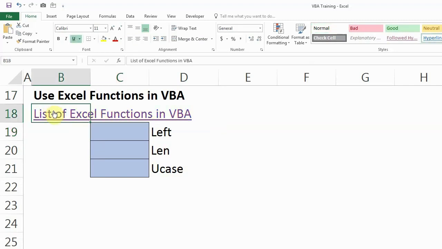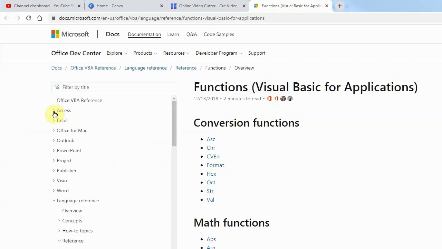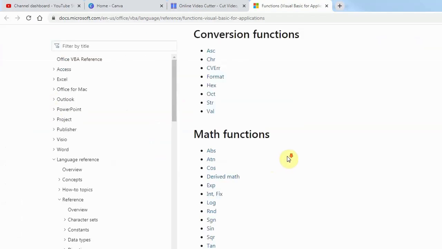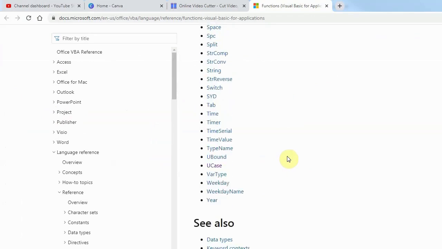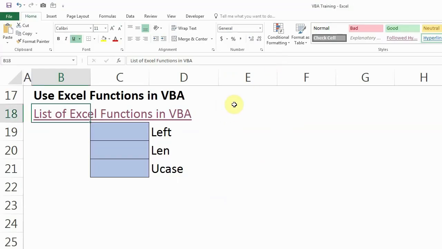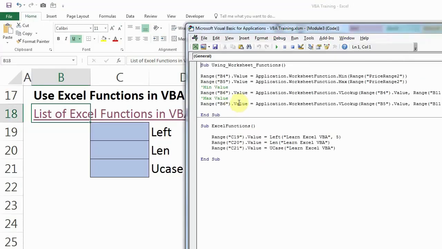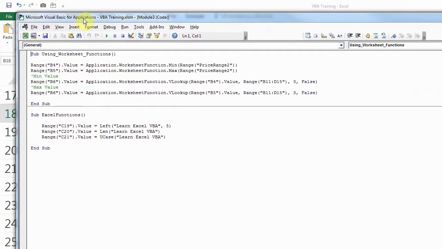So here is the list from Microsoft website. I'm going to share it with you all. So you can see this is a long list of functions. You can use all of them in VBA language directly without using the word application.worksheetfunction, which we were using in yesterday's list, right?